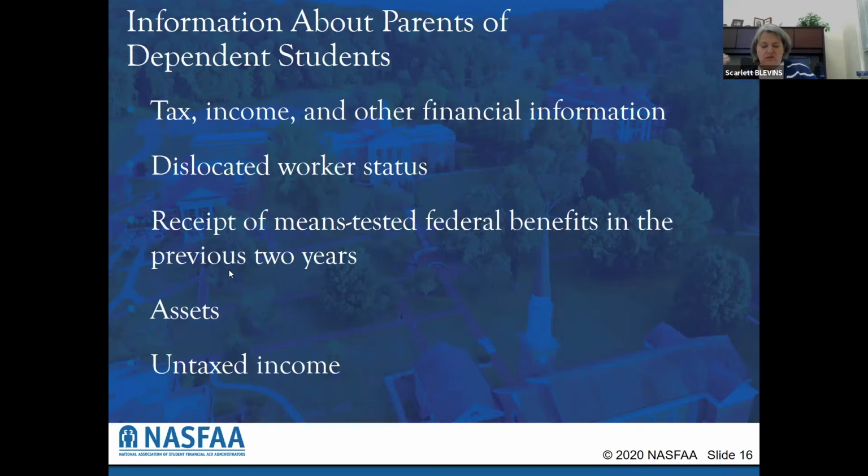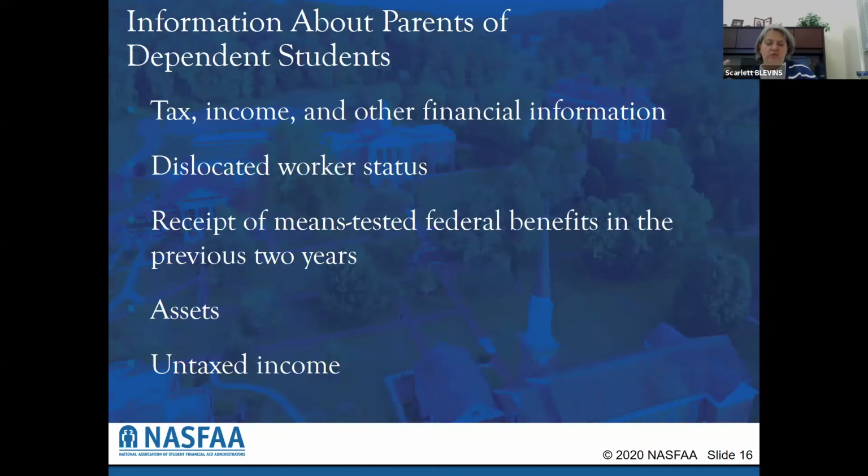The student is a veteran of the U.S. Armed Forces, or if they're active duty armed forces. A graduate student would be considered independent. So once you receive the undergraduate, you're automatically considered a graduate student, you're automatically considered independent. If the student has legal dependents other than a spouse, or has legal dependent children. And then there's also documentation of other unusual circumstances demonstrating independence that you could provide to the financial aid office.